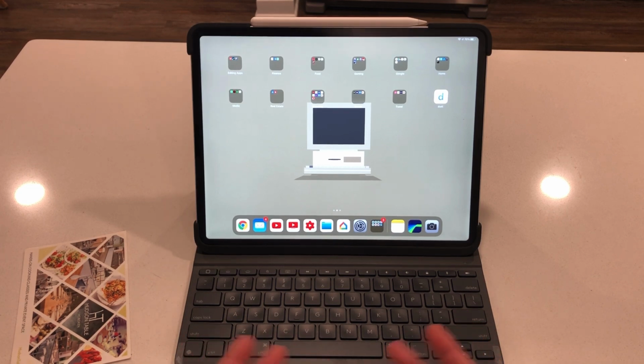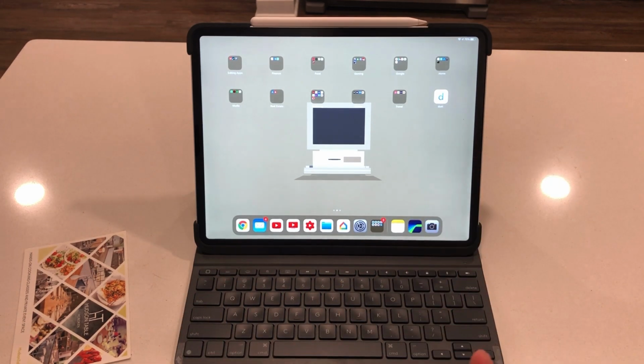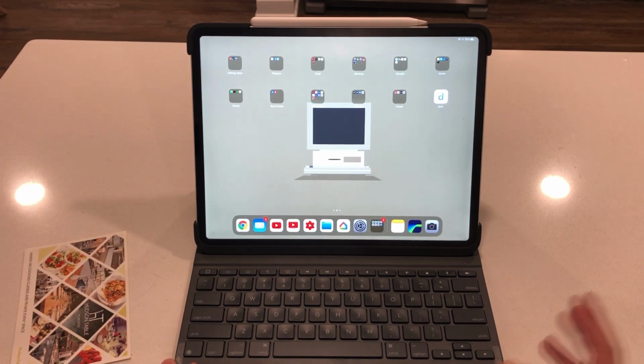But if this is good for you, if you travel a lot, if you're not super careful with your iPad Pro, you don't want it to bend, you don't want any nicks on the corners, and you don't keep it in a nice bag that maybe has microfiber lining like mine does, then this could be a good option. Again, this is $130. I'll link it below. I know Amazon usually has a sale on this guy, and I'm a big fan. I definitely recommend this one.